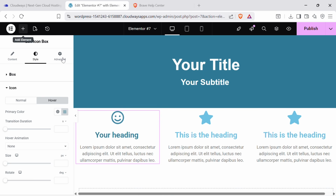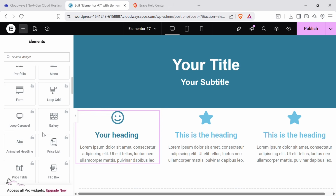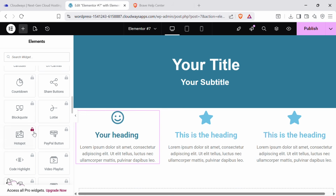Okay, so that is starting to give you a bit of an idea of working with Elementor. Now, as you can see, while this is still amazing, and much easier than coding out a website, the majority of you, pretty much all of you, are never going to want to sit here and build out an entire website just from dragging things in and typing things in. I don't know about you, but I've got more important things to do than sit around doing that all day. And when I first started, I had to build everything absolutely from scratch because all the things that exist now weren't really as available as they are now.